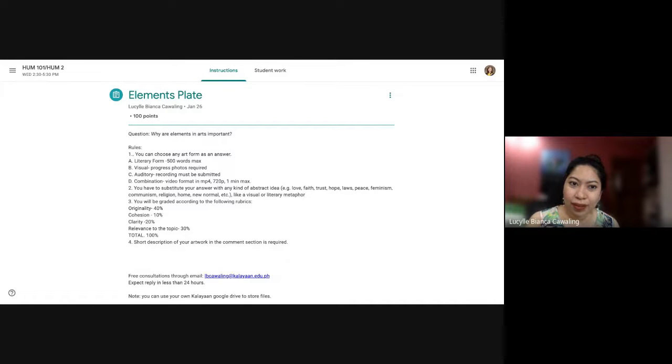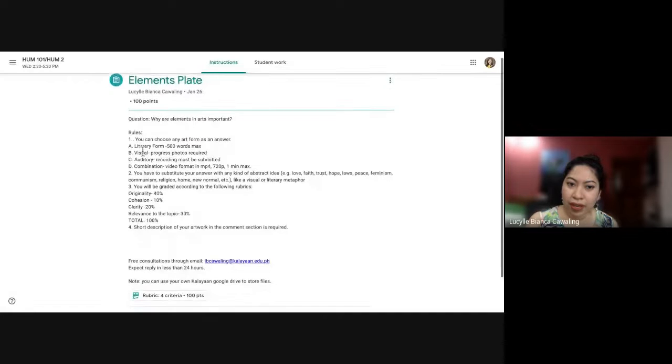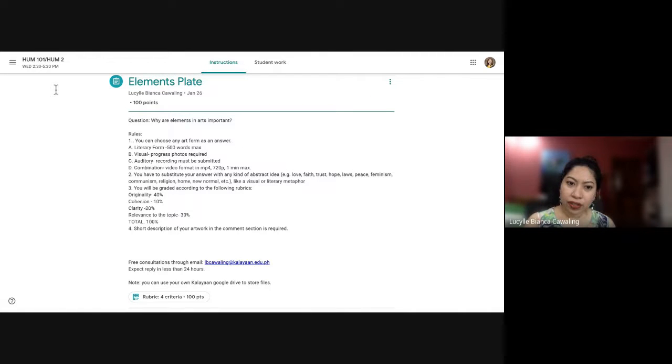So, elements plate. The question is, why are elements in art important? Just the same as before, you can choose any art form as an answer.